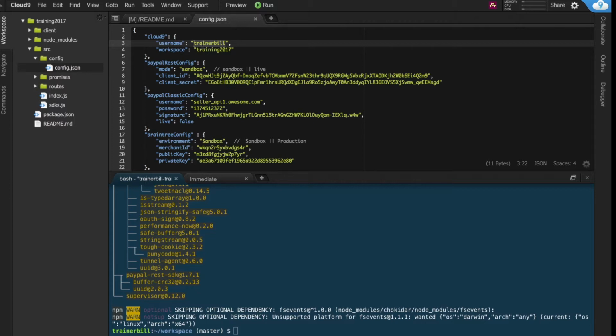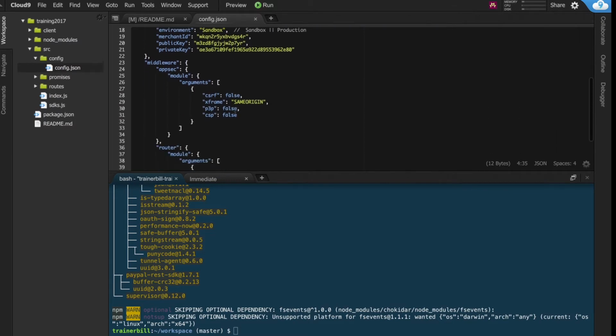So whatever you signed up as, go ahead and change that now. And then if you did not name your workspace that you created Training 2017, you'll need to put your new workspace name in this field.